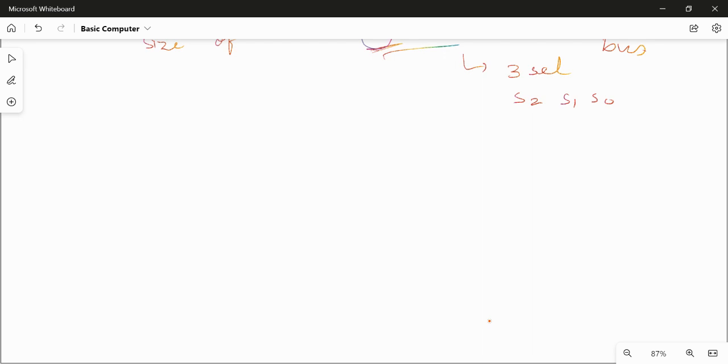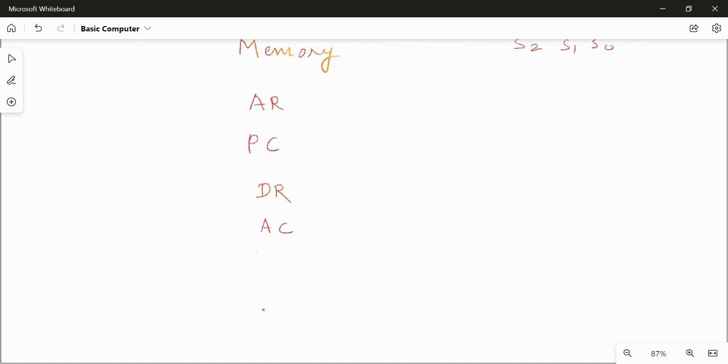So let us just write the names of the eight entities we have decided to consider for the bus: memory, AR, PC, DR, AC. INPR will not be a part of the bus, but as INPR is required to communicate with the AC, we will just write its name here.